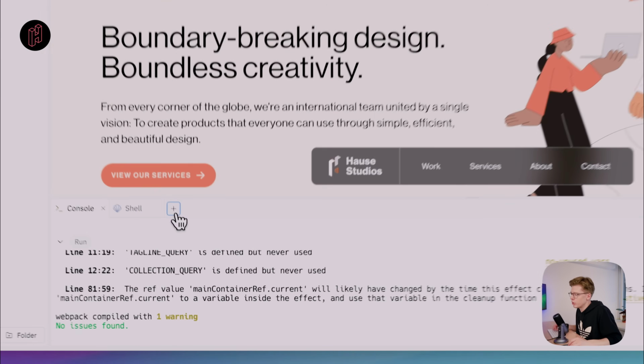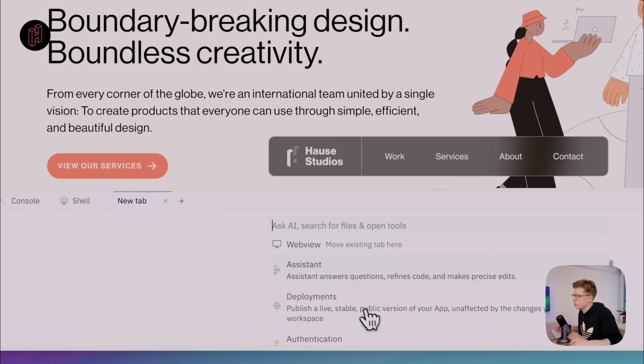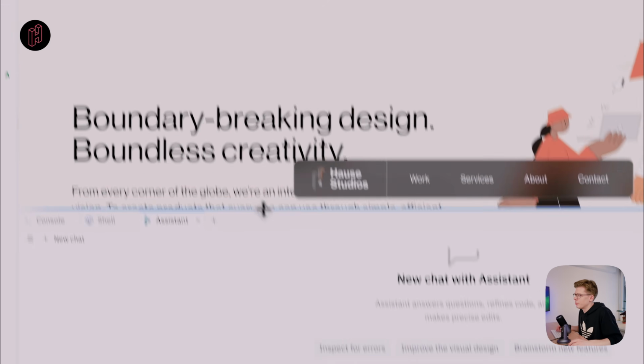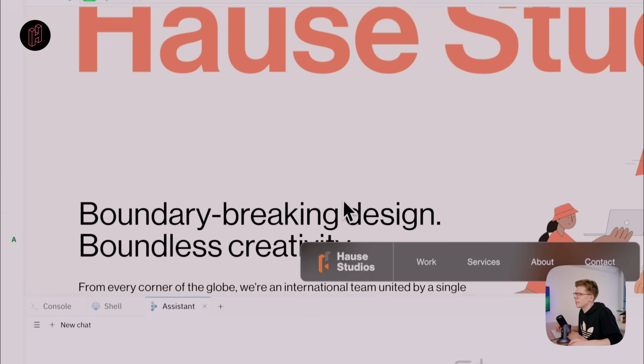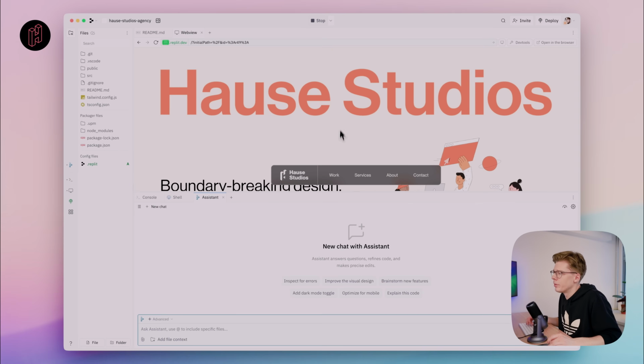So we simply press the plus button and we scroll down and choose assistant. Okay, so now this assistant is actually already pretty familiar with the project, the whole code base, and we can ask it to do anything. We don't need to necessarily tell it which files to work on. It will automatically figure out where to put in the relevant edits. Of course, if you really specifically want to edit a file, you can specify that by tagging it with the add symbol. But in many cases, it's not really necessary.